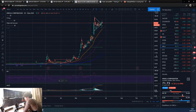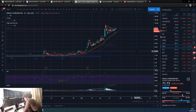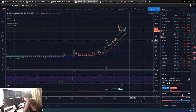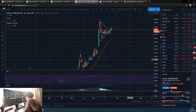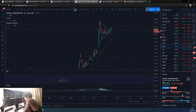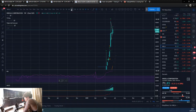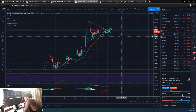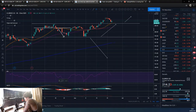Nikola is breaking out to the upside of its pennant, so that is inherently bullish. Is it a fake out? Is it a bump and run? We'll see. We'll have to watch. Keep an eye on this one, just pure fascination as to what can go on. Obviously, we know we've got this weekly 9 to contend with. But yeah, having a little pop. Has it got legs? Can it take out its high? We will see.